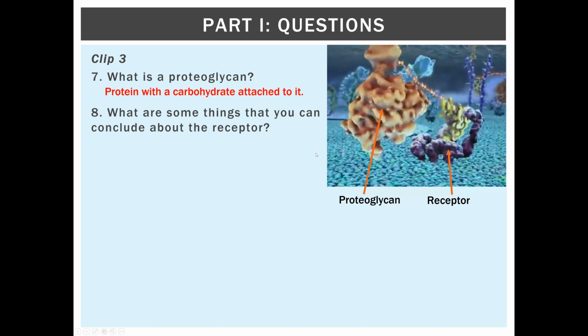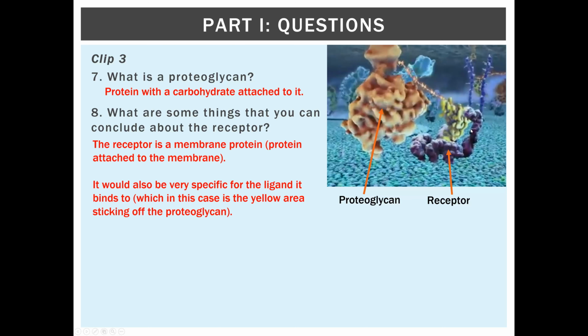Number 8, what are some things that you can conclude about this receptor? Well, this goes back to, well, first of all, knowing that the receptor is a membrane protein, it is attached to the membrane, but also remembering that receptors are very specific for the ligands they bind to.